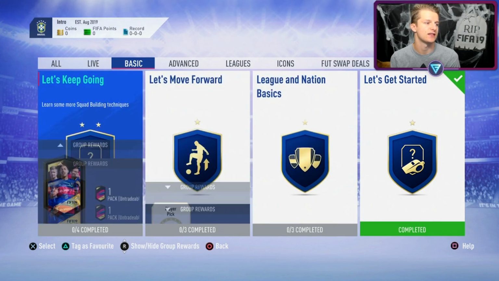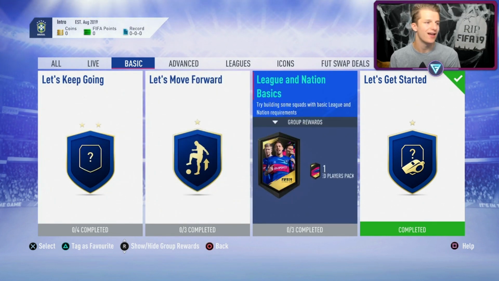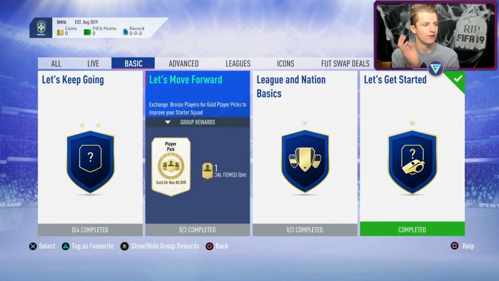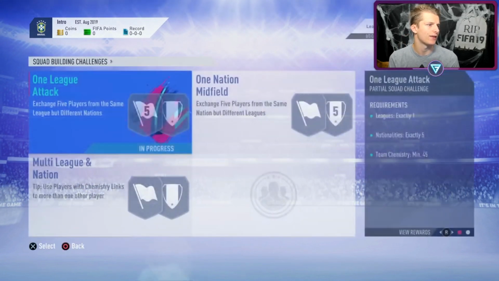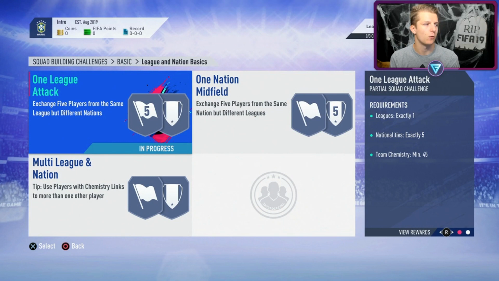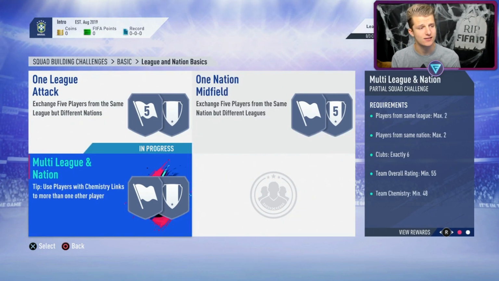Now, with the basic SBCs, you've got this one which is untradeable, this one which is untradeable, and this one which is tradable. Again, they're probably going to keep the exact same names because they haven't been very creative in the last 2 years. So, League and Nation Basics is what we're going to be doing. It shows you that it's tradable because, unlike both these, which have untradeable at the end, this pack is tradable. Now, what is made up in the League and Nation Basics, we've got one League Attack, one Nation Midfield, and Multi-League and Nations.